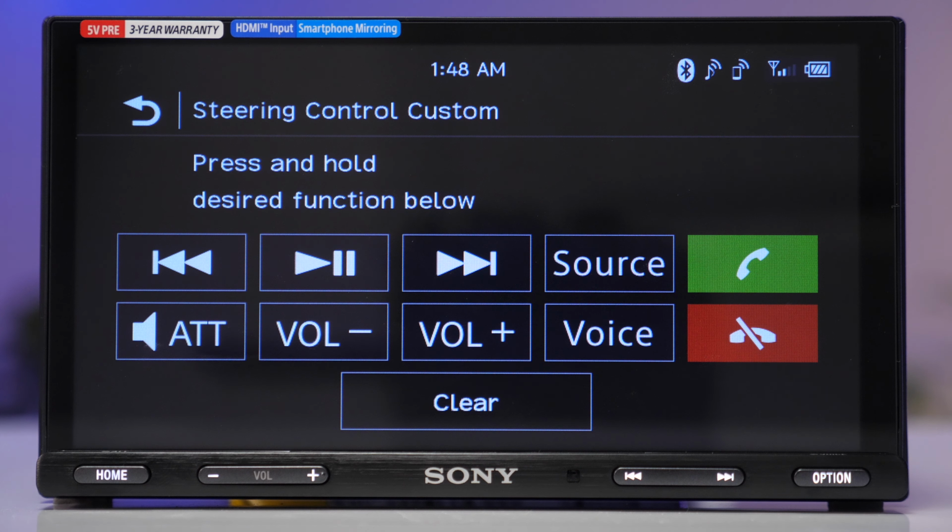Super easy to use. Going back to the sound, we have extra bass, which we've seen before in the shortcut. Equalizer with 10 bands of adjustments and a few presets, also custom presets as well, and an option to turn off the subwoofer. And next we have the balance and fader, basic setting here.